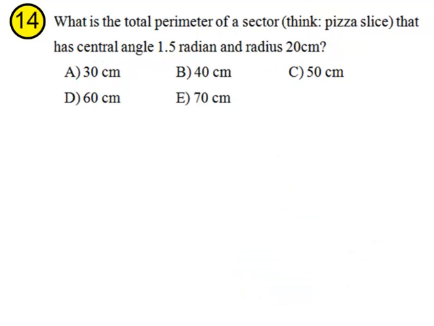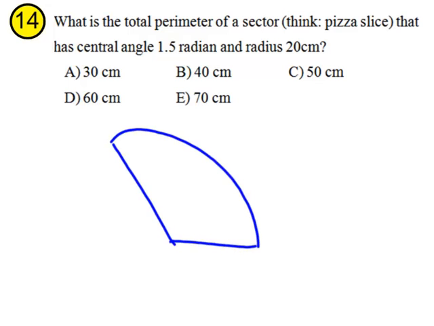All right, 14, what is the total perimeter of a sector? I'm giving you a hint that we're talking about a pizza slice, although you really should know that term by now, sector, as opposed to an arc. There's an arc right there, but a sector refers to the whole slice, the whole pizza slice. Now, that looks a little too much like a right angle, and I'm not trying to imply that, so let me draw something a little different.